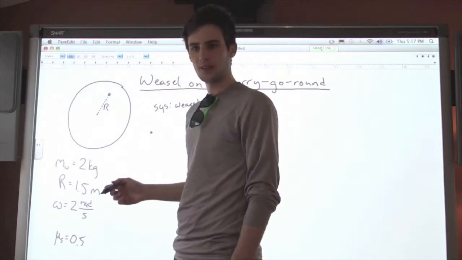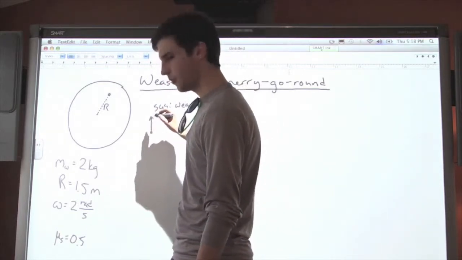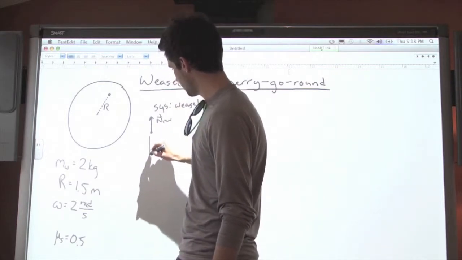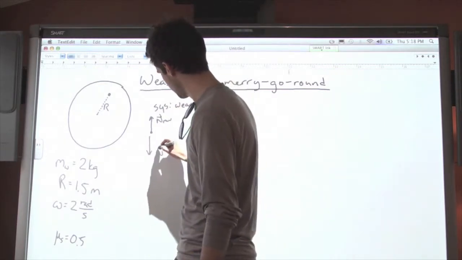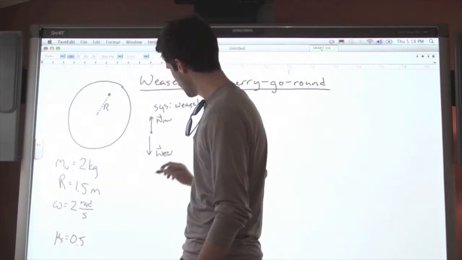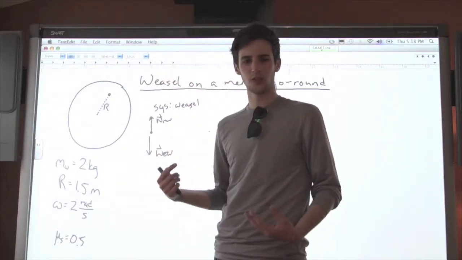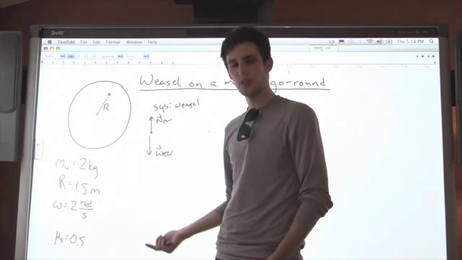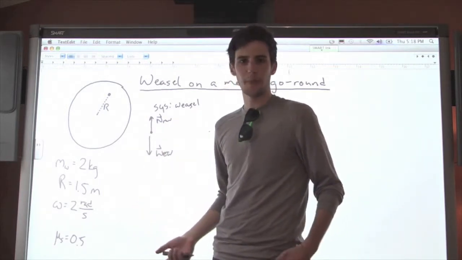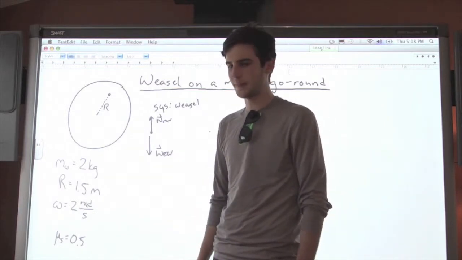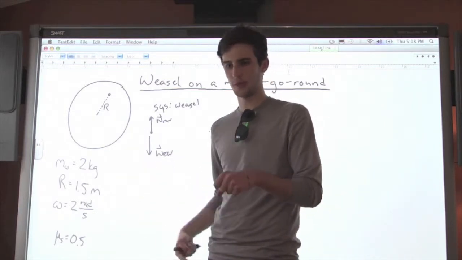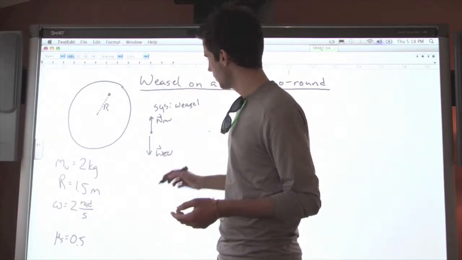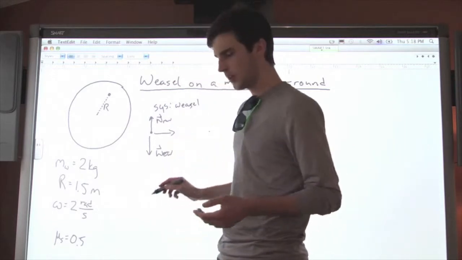Well, I've still got the same thing as usual. I've got a normal force from the merry-go-round pointing up. And, of course, I've got a weight force pulling down. But then we have to ask, well, he's going in a circle, so we know we must have some sort of force in the centripetal direction. And it's, of course, not one of these two. So what is it? It turns out in this case to be static friction. It's the static friction from the merry-go-round that's always pushing inwards and causing him to move around in this circle. So I'll go ahead and draw that right here.